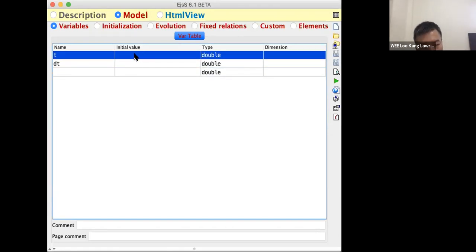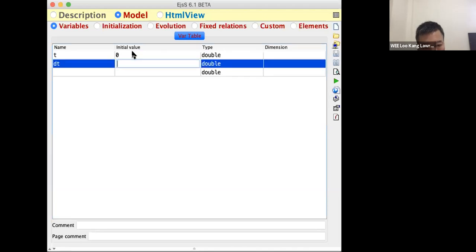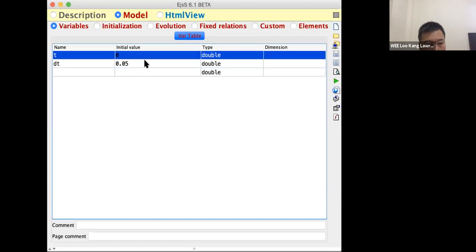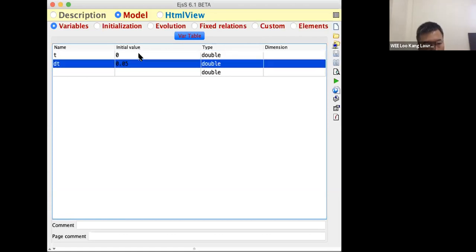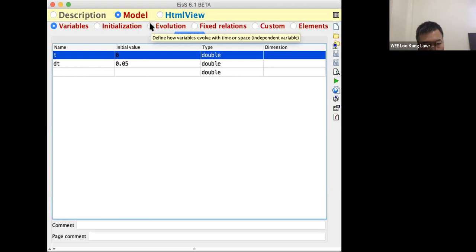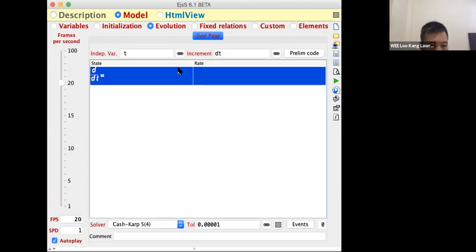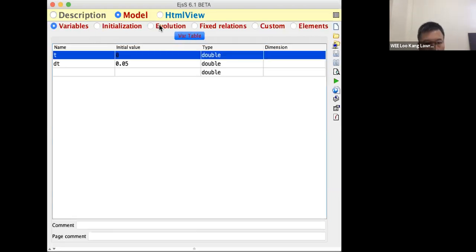You are familiar with computers, right? So in scripting, sometimes we need to have an initial value, because if it's not declared, then sometimes the program will not follow what value it is supposed to take and then it will hang. So typically I need to declare initial values. These are the things you just need to take care of. So a quick recap: evolve, then whatever you declare, put it in the variables.